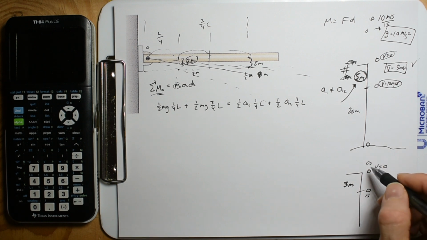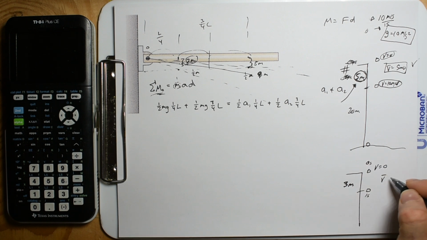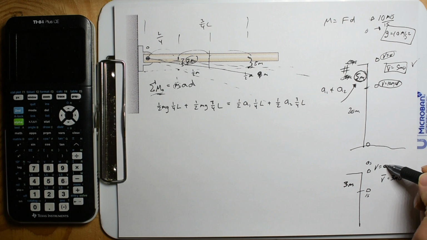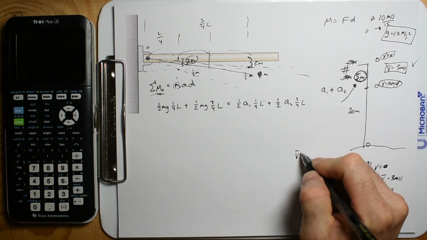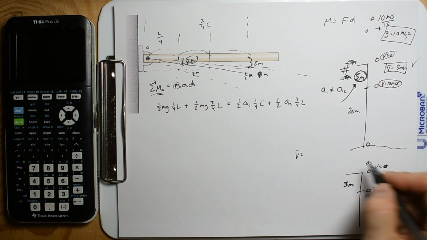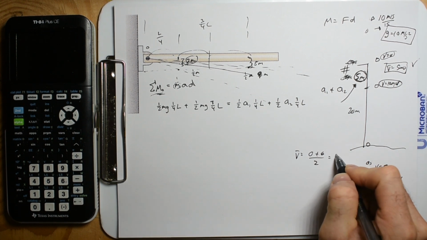What would be my average velocity to get 3 meters? Well, my average velocity would be 3 meters per second. Cool. So now if my average velocity is 3 meters per second and I start out at 0, what would be my final speed to make that average velocity? Well, it has to be 6. It has to be double that, because the way to find average velocity is adding your initial and final velocity. So we'd have 0 plus 6 divided by 2, and that gives us 3.